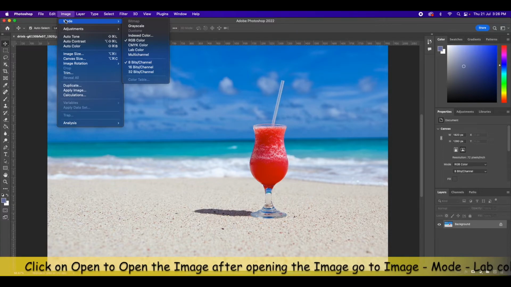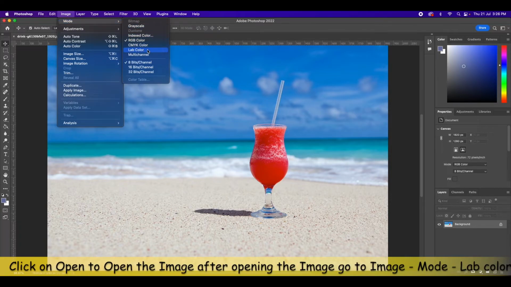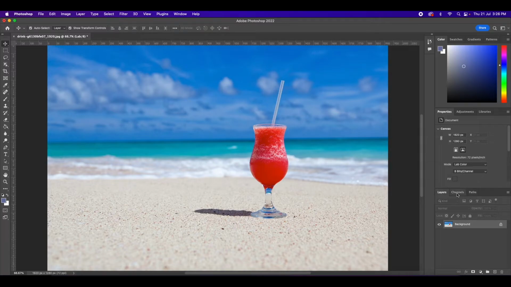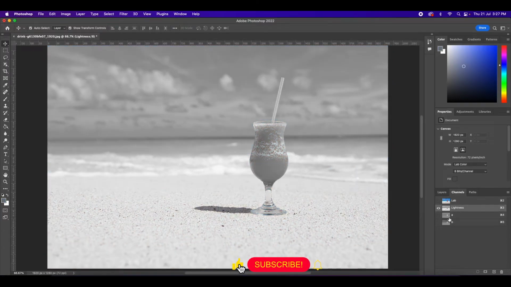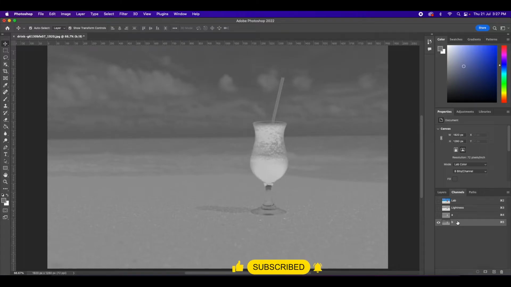So after selecting an image, now I am going to select image mode, and now I am going to turn to lab color. Okay. After selecting the lab color, see the channels in layer palette. So these are the channels. So lightness, then this is an A channel and this is a B channel. So lab colors full form is lightness, A channel, and B channel. Okay, so it's a human perception color mode. So we will see. So it's light, then it's A channel which goes for red, and it's B channel. So this is what we can see.